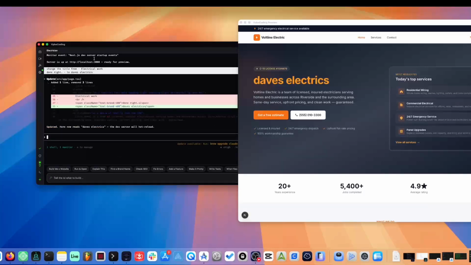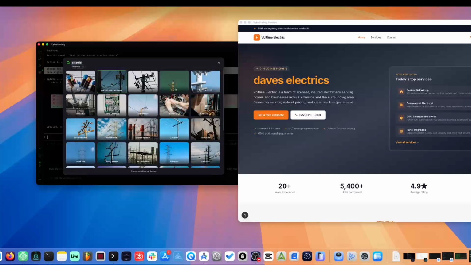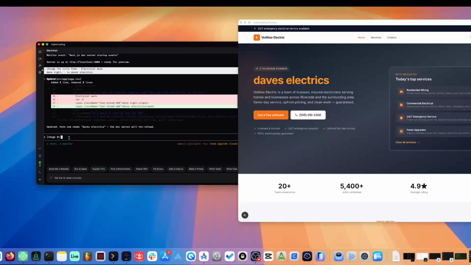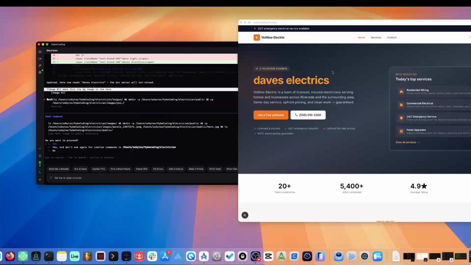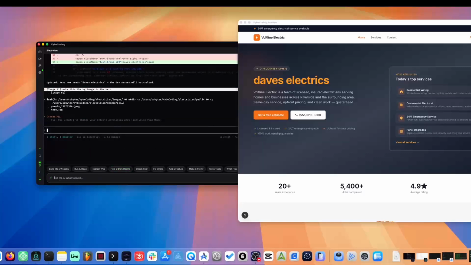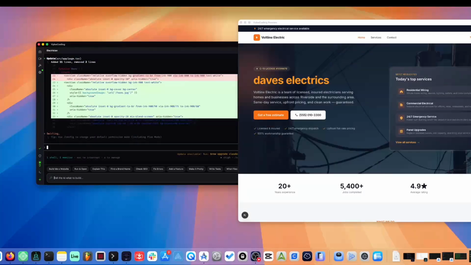Then let's say if we wanted to add a background image to the hero section, we can just go insert image, Pexels. You can go and select an electrician image or electrics image, and we can just choose any one, and we'll put, make this the BG image in the hero. So again, WordPress, Wix, all these, you're kind of trying to drag and drop, change things. You have to keep doing all that. They're gone, they're dead. They're not going to be used anymore. They'll probably adapt to doing a process similar to this, but yeah, things have changed now on how all this kind of works. Okay, so now we've got our background image.